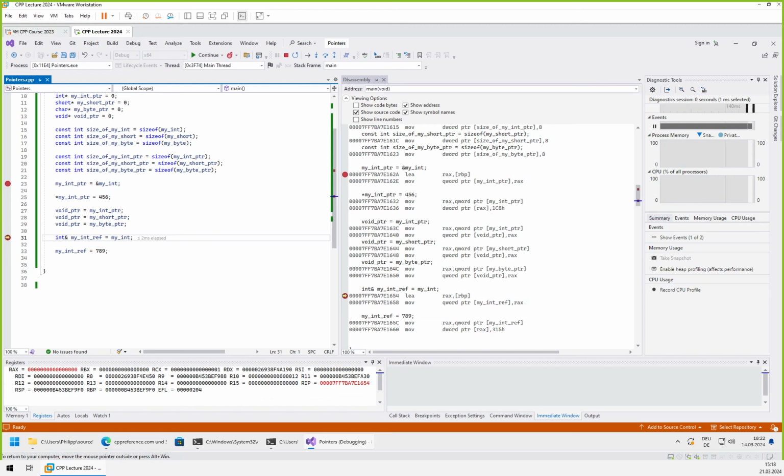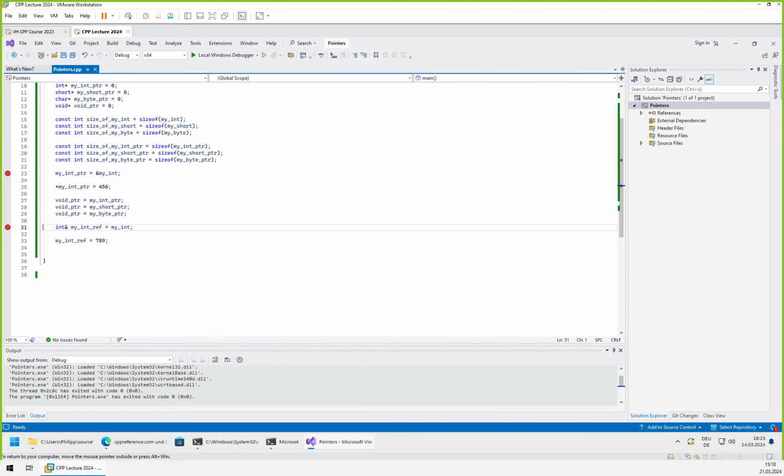it pretty much generated the exact same code, except of course for using a different value. So as you see here, functionally both things, a pointer and a reference, behave exactly the same way, just that with references you don't have the risk of doing all the potentially dangerous things, at least within reason.